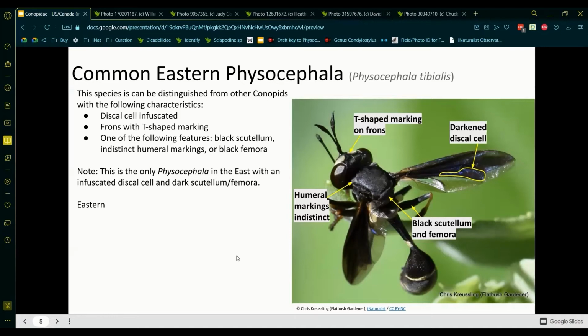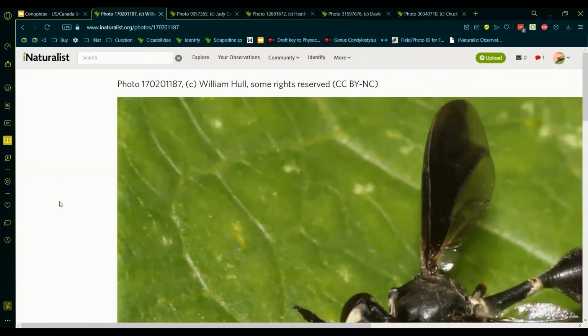So before we move on to examples, I'd like to mention this species is only in the east. So if you see individuals in the west, you can usually just rule this out. But if it matches all these things, then, who knows? It might be weird. So if you do see one of these, please just let me know. Yeah. All right, into some examples.